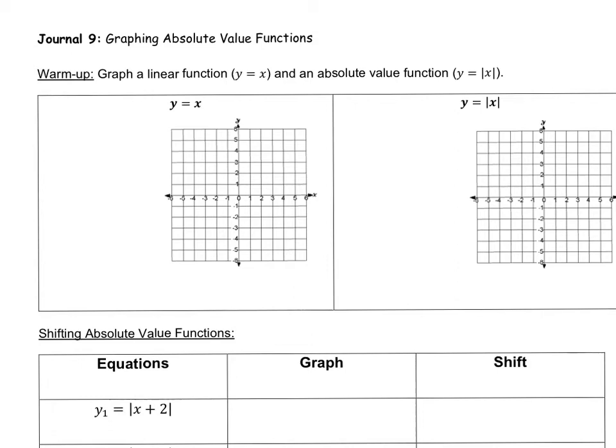Hey guys, so in this video, we're going to be talking about graphing absolute value functions. And to start us off, let's just graph something in general, like a linear function, and compare that with how we would typically graph an absolute value function. So with a linear function, let's say y equals x, and x is to the first power, and that's how I know it's a linear function, or a line function.